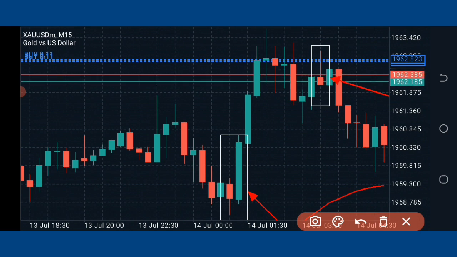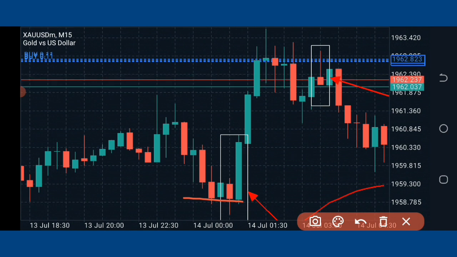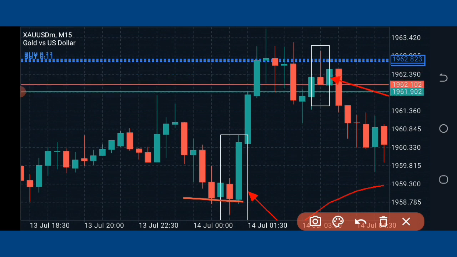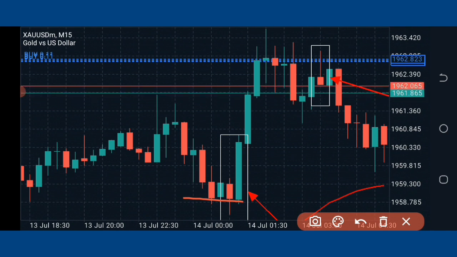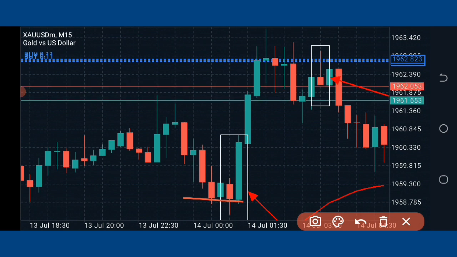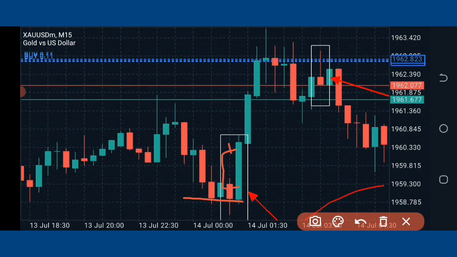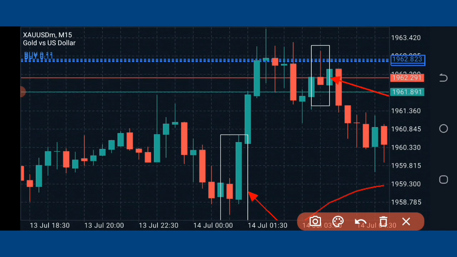But in the case of equity, instead of having the same bottom, that is where the previous red candle closes and the green candle that engulfs opens at the same level, it will not be like that in the other one that I'm talking about, the equity. Equity will be in the middle like this. So it will have a wick here and a wick at the bottom. That is what I'm talking about.